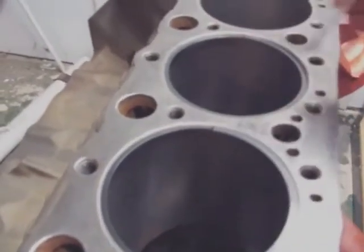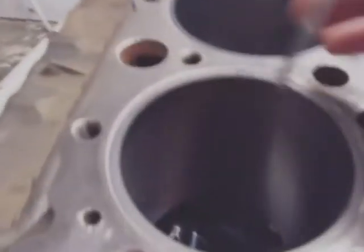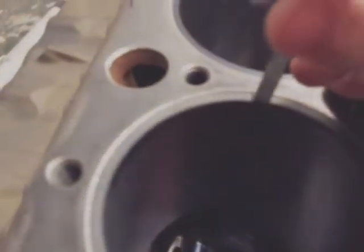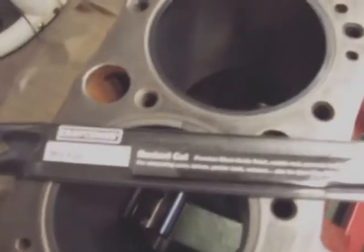If they don't fit, if there's too much play or not enough, you need to mill it. As you can see, this one right here, one of my big scraper rings, does not have .030, and I'm going to have to use a mill file, which looks like this. I'm going to have to mill that ring down, and I have to do that for each one of these.